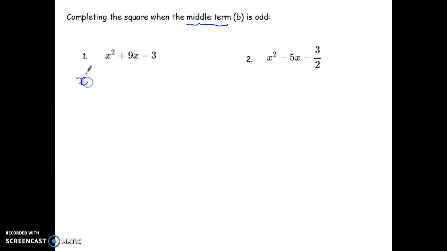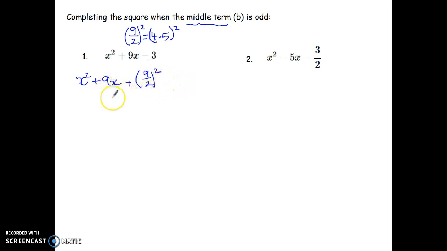So if I go through my completing the square method, write down the first two terms, normally what happens now is I halve my 9, square it and add it on. Now if I halve 9, I can either leave it as 9 on 2 or I could write it as 4.5. Now think about the fact that we then have to square it. I would much rather square 9 over 2 than try to work out 4.5 squared without a calculator. So I'm going to just add 9 on 2 squared. I'll worry about what that equals in a second.